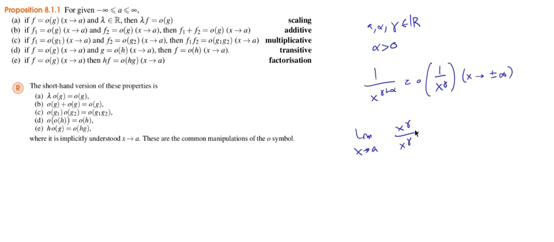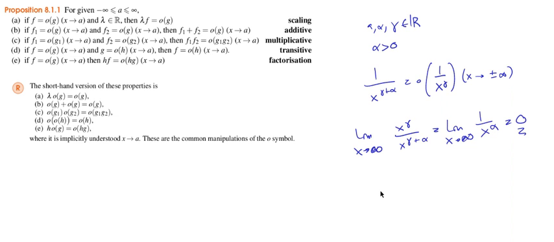X to the gamma plus alpha, no, sorry, yes. Plus alpha is in the denominator, right? This is 1 over x to the gamma plus alpha divided by 1 over x to the gamma, so this is going in the denominator, sorry, in the numerator. So this is the limit when x goes to plus infinity or minus infinity of 1 over x to the alpha, which is 0, okay?